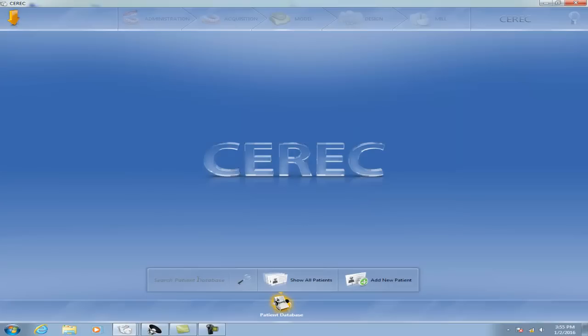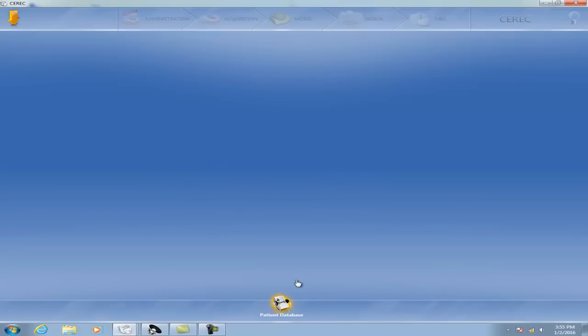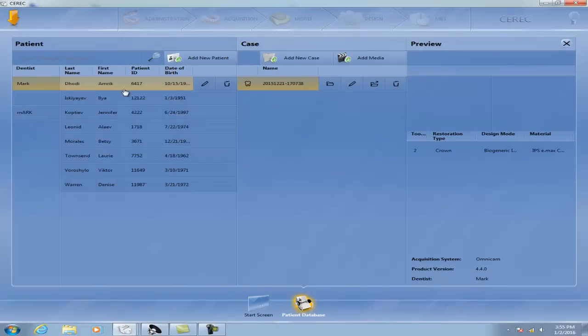If you already have existing patients in your file, you can show all the patients and choose the patient you've been working on in the past, or your dental assistant may have set up the patients for today's schedule. In this particular case, you can see that we highlighted one of the patients we've been working on in the past. And the difference from 4.3 is that the outline is much better and much easier to work with.